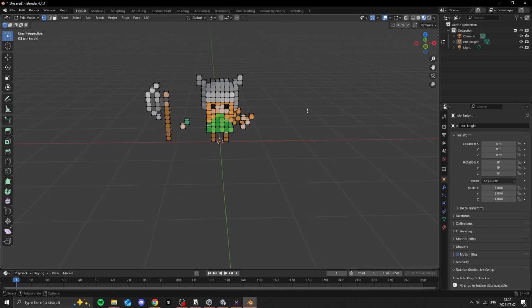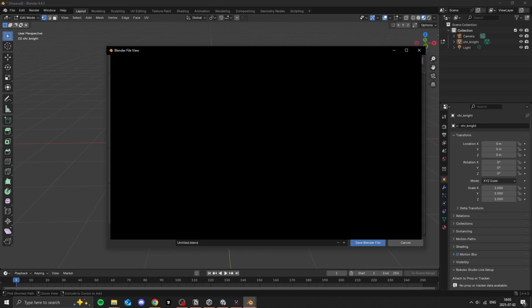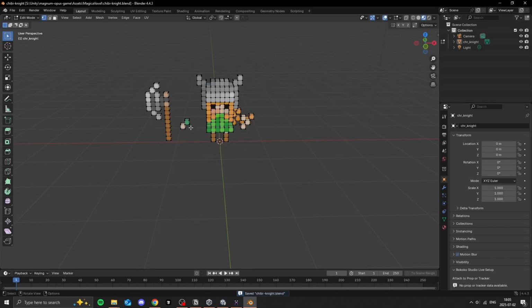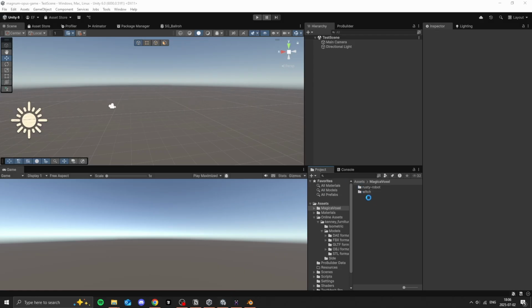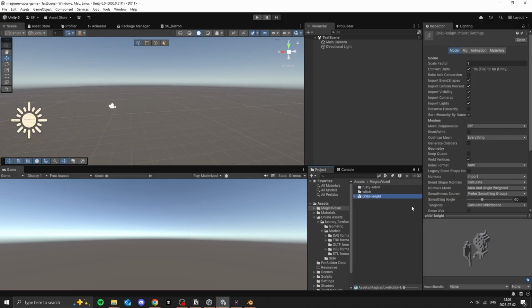And then now that this is done, we can save this file. And I'm gonna save it in my Unity project, because when you do that, I'm just gonna save this as a chibi knight. If you do that, you will be able to make changes in Blender. It will get automatically reflected in Unity. So for example, if I go back to Unity now, in that folder I just saved, my knight is here. It won't have colors because the texture file is not there, because I saved it somewhere else. Just find that file and drag it in here. See, now it automatically picked up the baked texture for the model.